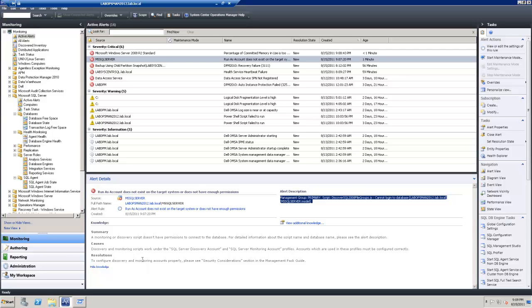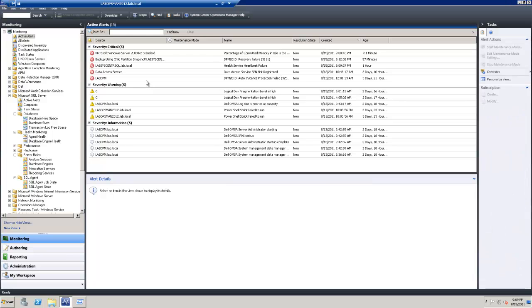And once again, I'd look forward to any sort of community feedback to tell me if you guys agree or disagree with the way that I interpreted the MS SQL management pack. And I'm going to go ahead and close that.